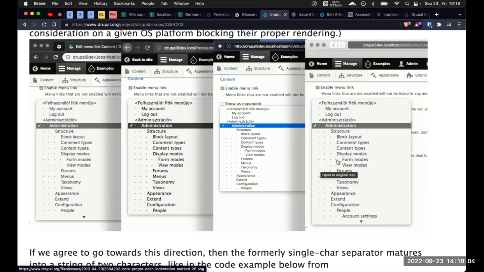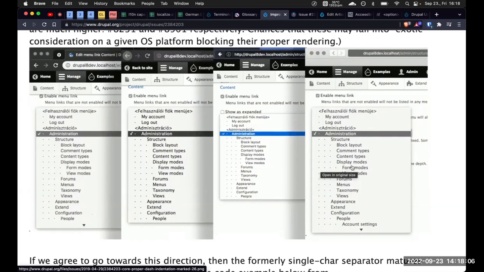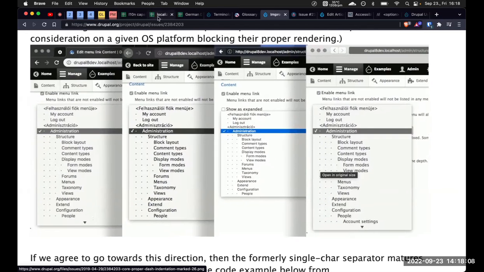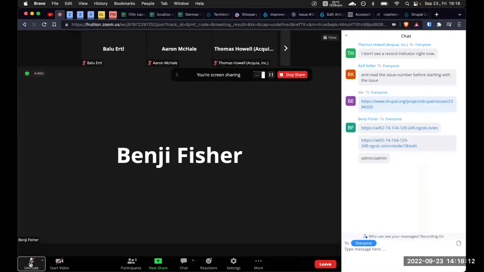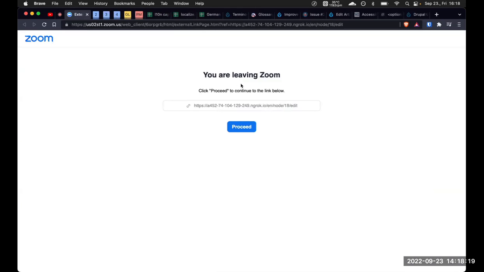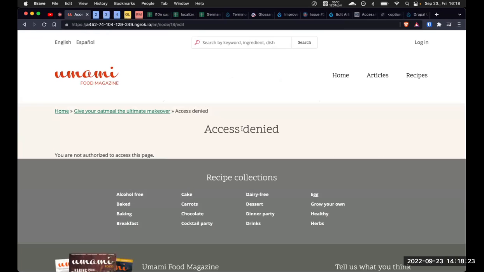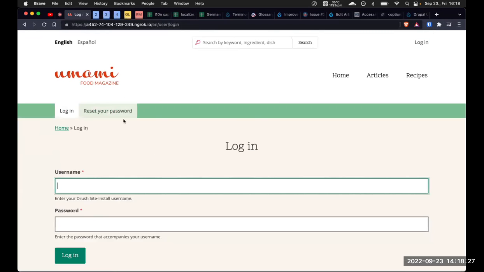Please, Benji, continue to moderate. And meanwhile, I just spin up the simpletest instance. Okay, so the link I've given is a plain Drupal 10 site. So you can use that to see what the current behavior is.